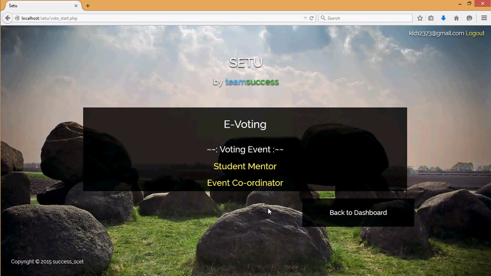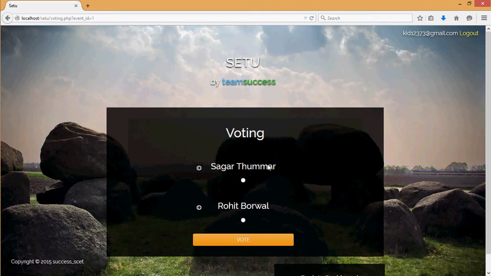If the user wants to vote in one of the events or both, he or she can click on that event.